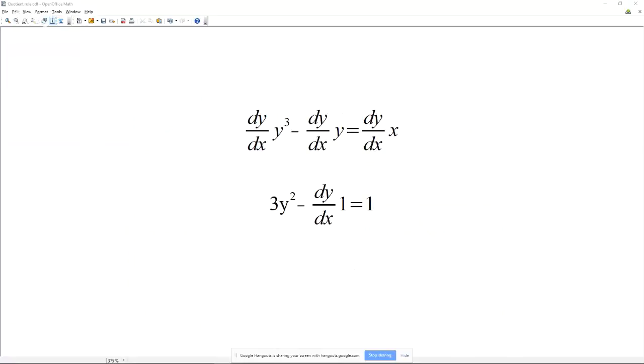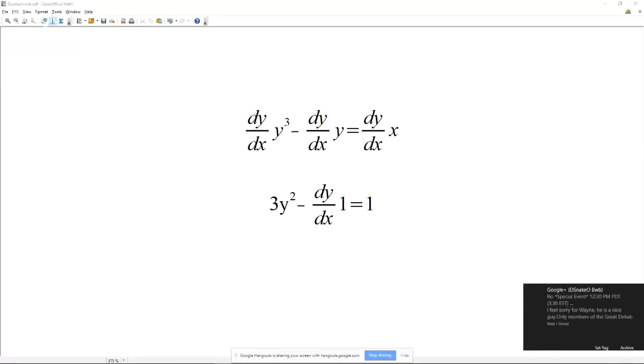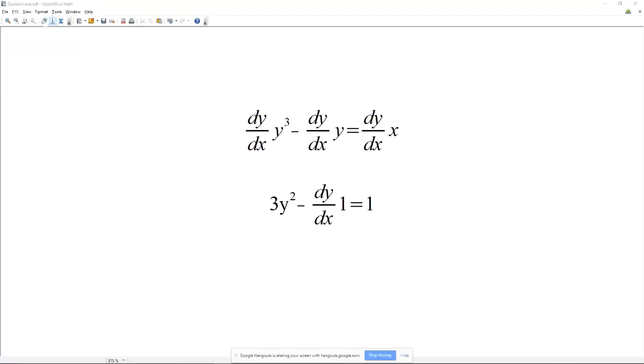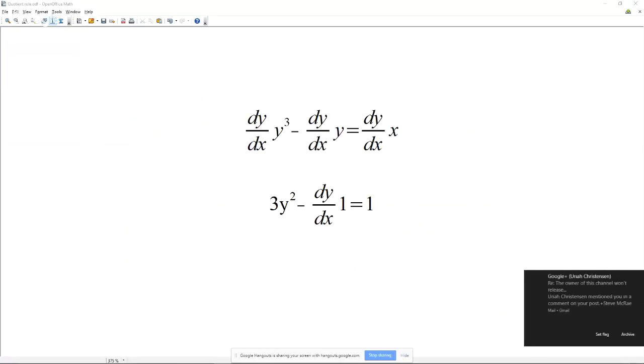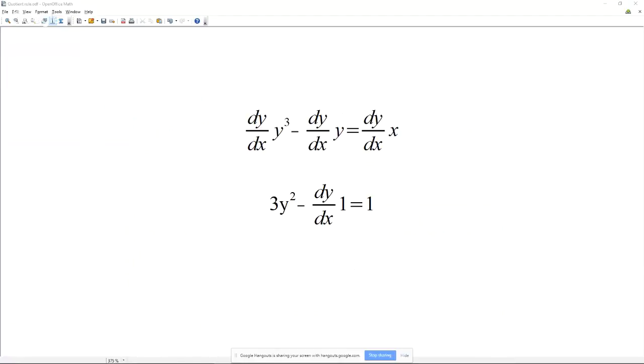Oh, wait. No. All right, help me out here. It's been a long time since I've done implicit differentiation like this. What am I missing here? Because I know what it's supposed to be. I'm just trying to remember how I get that. Well, the trick is that when you're taking the differential of y with respect to x, you have to multiply by dy/dx because it's not being done to the correct variable. So when you take the derivative of y cubed minus y, you apply the power rule, but you multiply it by dy/dx to denote that this is being done to y instead of x.